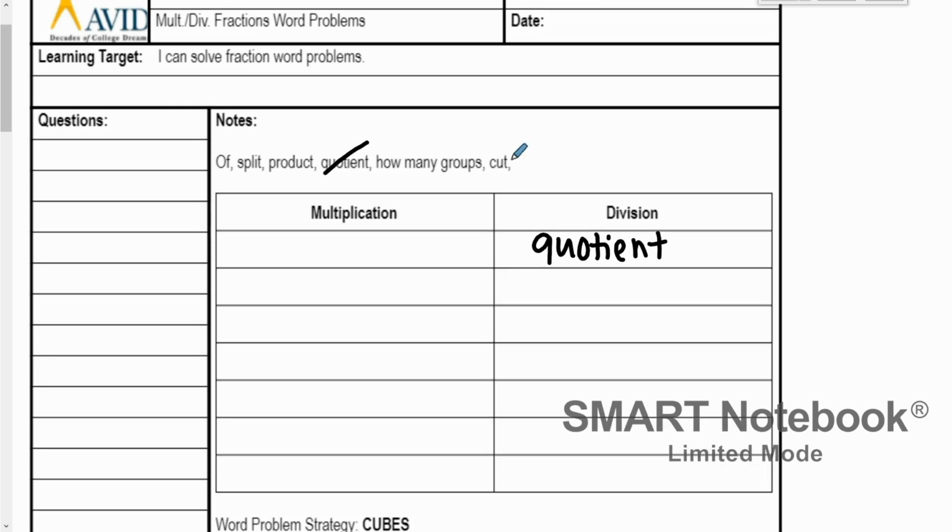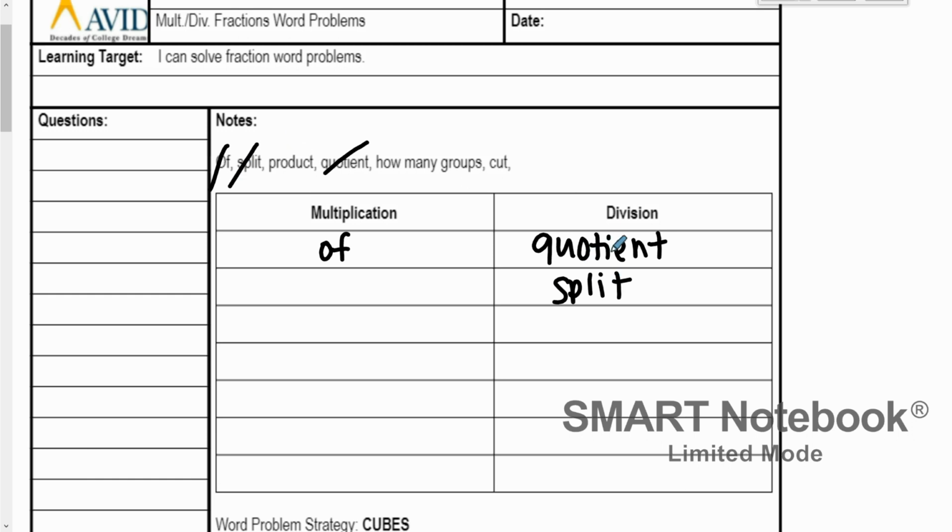All right, so if we're listening now, we should have these words already sorted. We're just checking our work. Let's just go down the list. So of, when you take like half of the 10 people, you are multiplying. So of means when it's a number of another number. So like half of 10, we're multiplying 1/2 times 10. When you are splitting something up, you are dividing it.